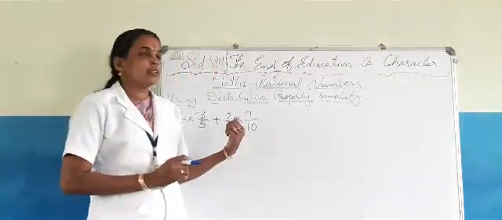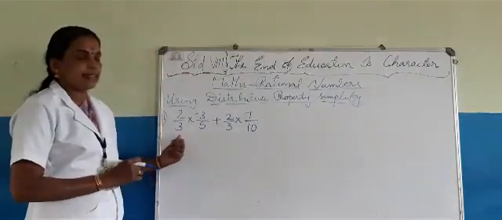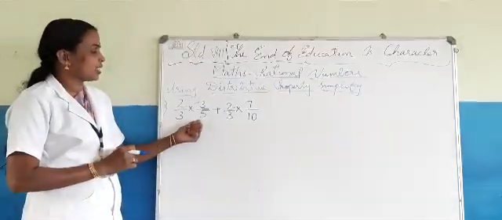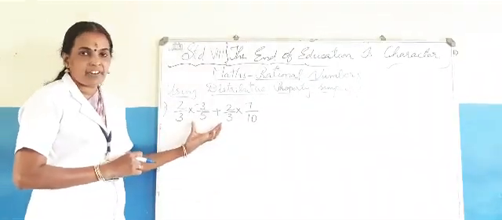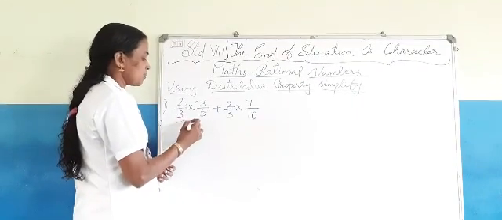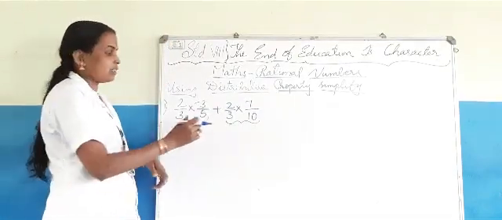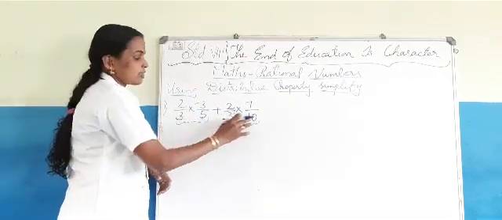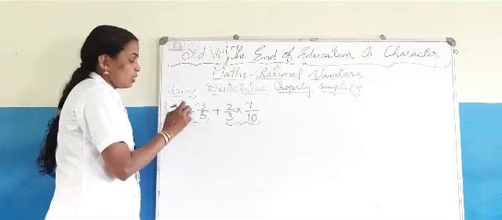Here is a question to simplify using distributive property. The question is this: using distributive property, simplify 2/3 × (-3/5) + 2/3 × 7/10. How can we simplify this using distributive property? For that, you have to look at how many terms are here. Here is one term, and this is another term. You studied that addition and subtraction symbols separate the terms. So two terms are here.